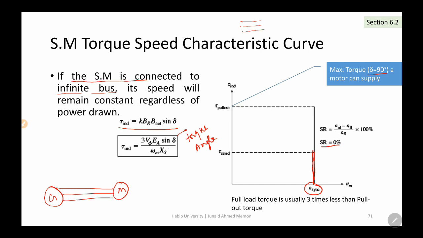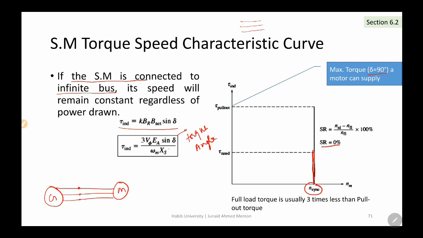The terminal voltage reduces for the synchronous generator. So if this is connected to the synchronous motor, and the motor draws more power, then it will reduce the terminal voltage. That we do not want. We are assuming we have an infinite bus, which means our voltage is not dropping as we increase the load on the motor. When we are drawing more current, the terminal voltage does not drop.